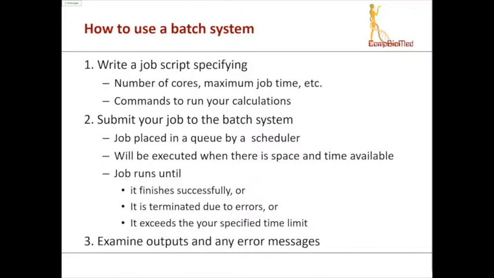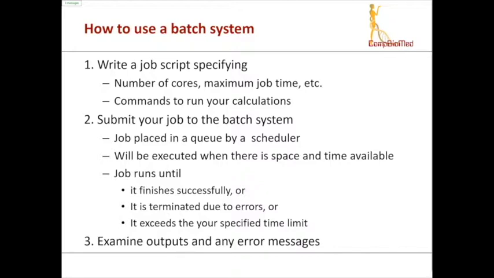The second thing you would do is then submit this job script to the batch scheduler, whatever that is, and that batch scheduler will execute your job when the number of cores and the time is available to you. And that job will run until one of three things happens. Either it finishes successfully, it crashes due to errors, or you've reached the maximum job time that you specified, an hour, I think I said earlier.